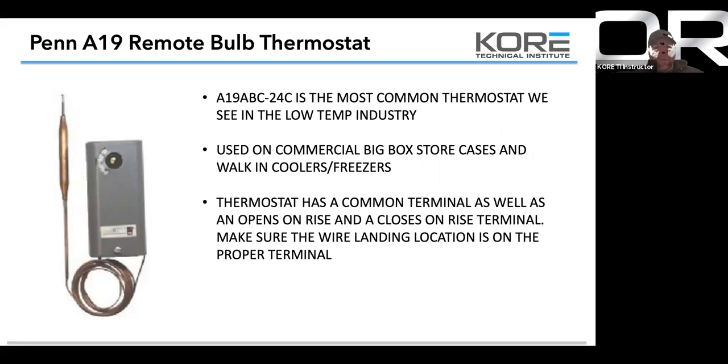So the thermostat has a common terminal as well as an open on rise and a closed on rise terminal. Make sure that the wire is landed on the proper terminal. So we're going to land it on the common and the close on rise. So when the temperature rises, it closes, sends power down to the solenoid and turns the refrigeration on.